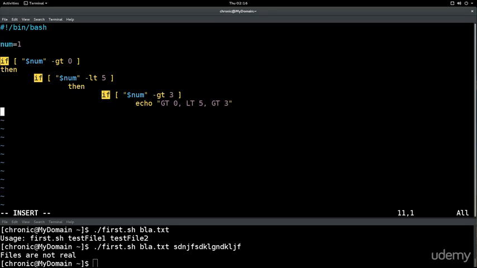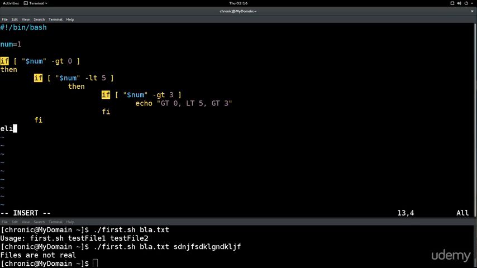That was long. After this, we can finish these statements. You see how we finish them? We need to put fi for each one of these.